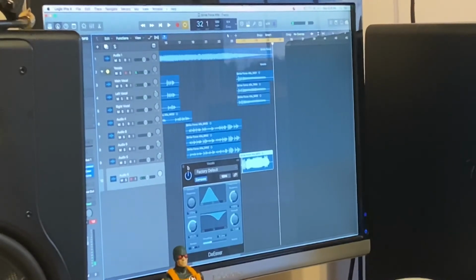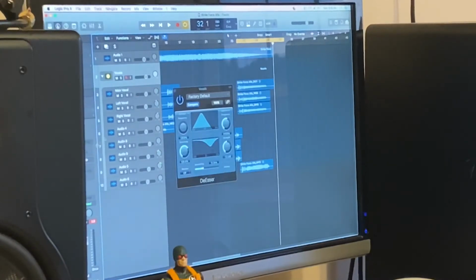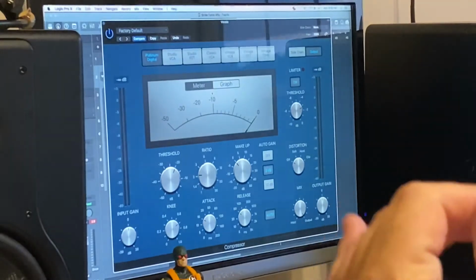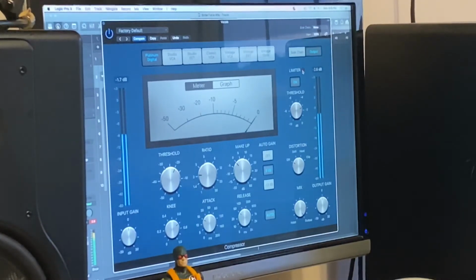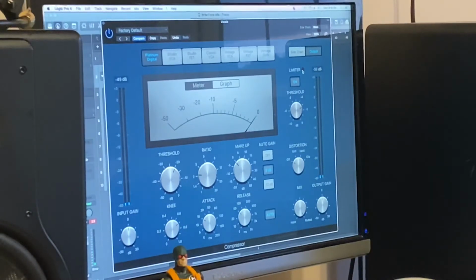So, and then I have one big group track where I added compression so that we'd be able to have compression over the whole track from front to end. So the lower parts and the later part of the song would come up, same idea as the original track. So I did just a little bit of 2-to-1 compression, and then dropped the threshold a little bit. So it's just limiting it a little bit so that whenever we send the final track to the toy company or the owner guy, it'll be more level all the way across the board.